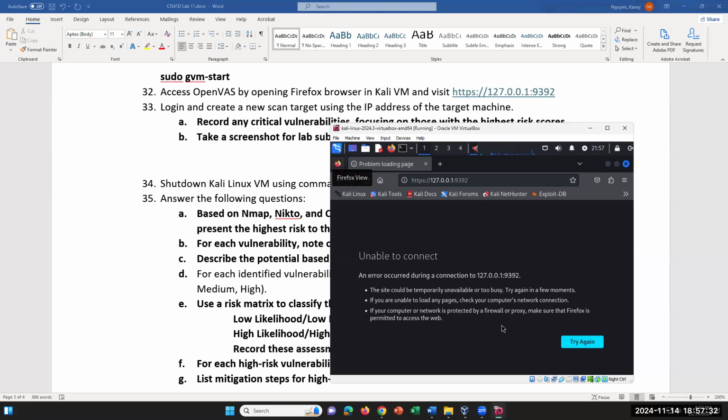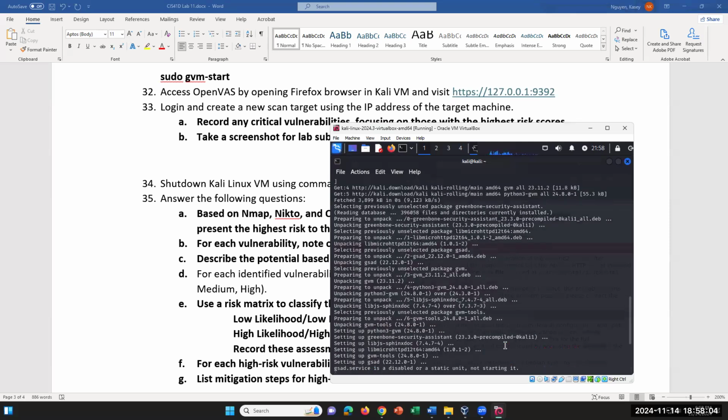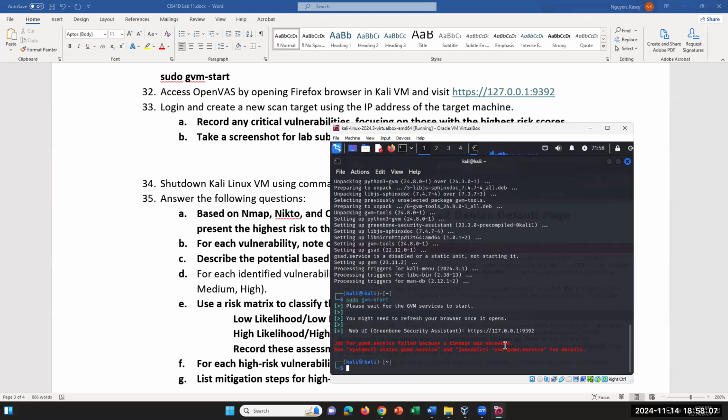Yeah, so the update, yeah. I think you have to enable the service.